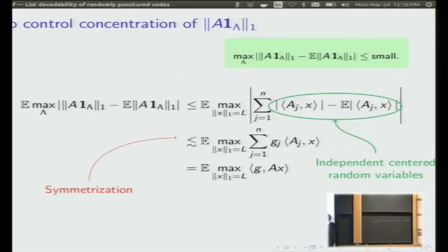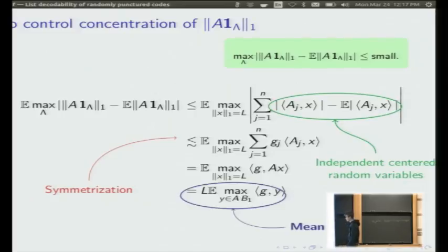And so here I've just rewritten this. And now instead of taking the maximum over all vectors of L1 norm L, I can take the maximum over all vectors in this image of the L1 ball. So I'm looking at all y's that live in A times the L1 ball of the inner product of G and y. And we just saw that this is the mean width of this sort of linear image of the L1 ball. The linear map is precisely that matrix A that I wrote down, this matrix full of plus minus ones corresponding to the code.